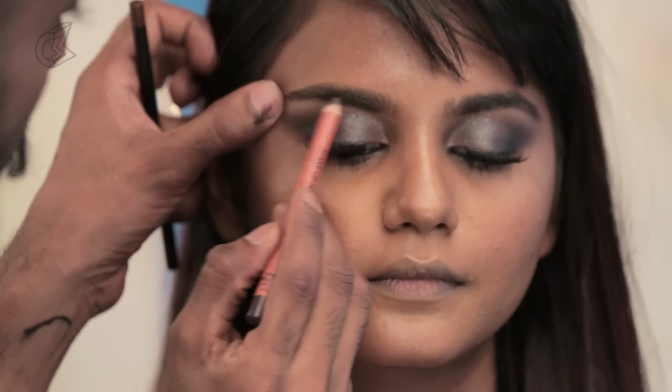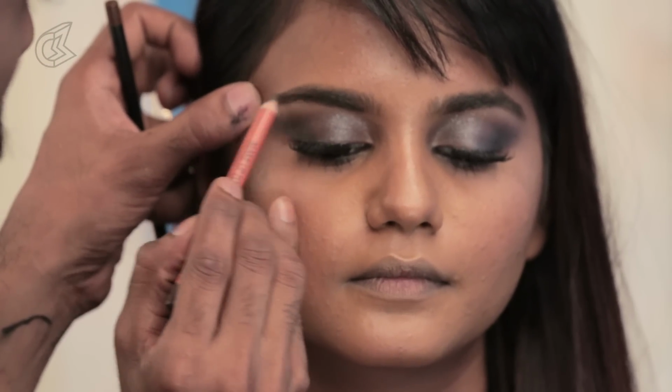Now we're gonna do the brows. If you see Selena's brows, it's not dark, it's a nice warm brown. I'm gonna use two products. This one is what I've used to fill in my brows. It's by Make Up For Ever, and it is one of the nicest brow pencils I've come across. I'm trying to see what number it is. It says N5. Lightly fill in all the gaps.